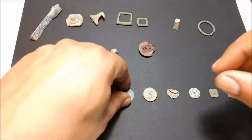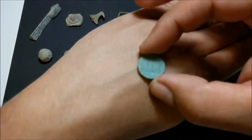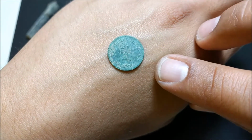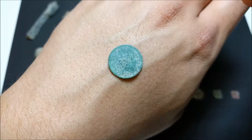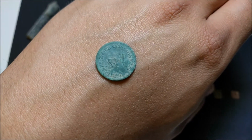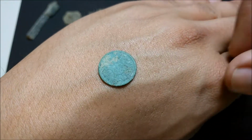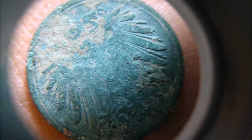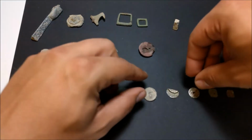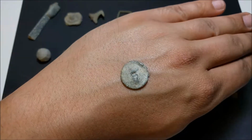And this brings us to the coins. Didn't find as many cool coins like I did in the last video, but nonetheless, I like finding these. This is the first one I found on this field. This is from the Deutsche Kaiserreich and it's from 1896. Let me show you the date in close-up. I really like these coins because they're always in pretty good condition compared to the modern coins we use today here in Germany. And what I really like is this Prussian eagle. This is a very nice decorative eagle, and it looks good. It's always a nice find because it doesn't matter if it's 1 pfennig, 2 pfennig, 5 pfennig, they're always in good condition.